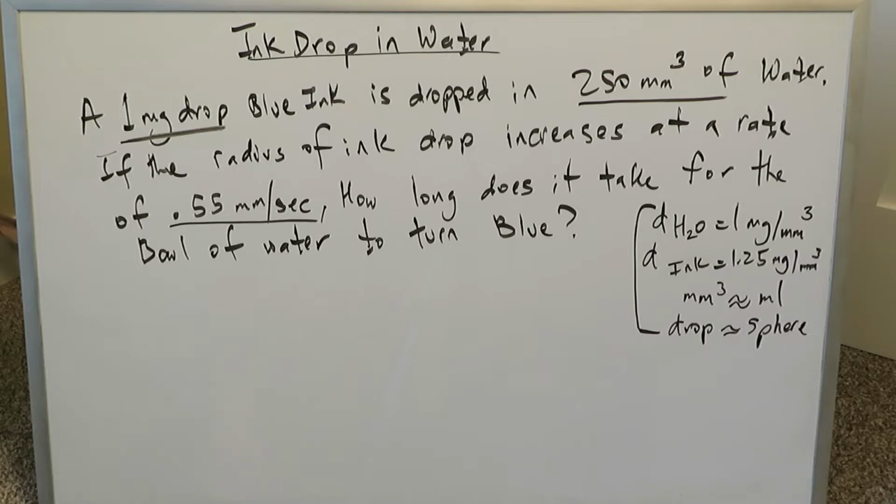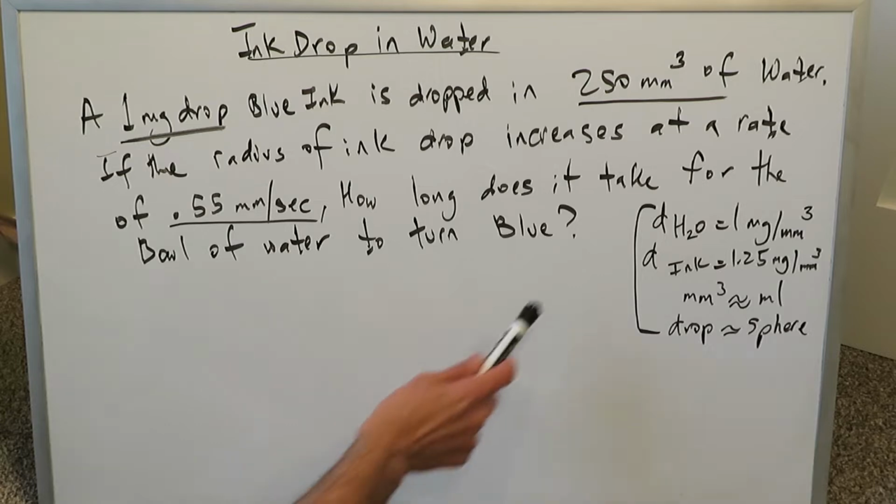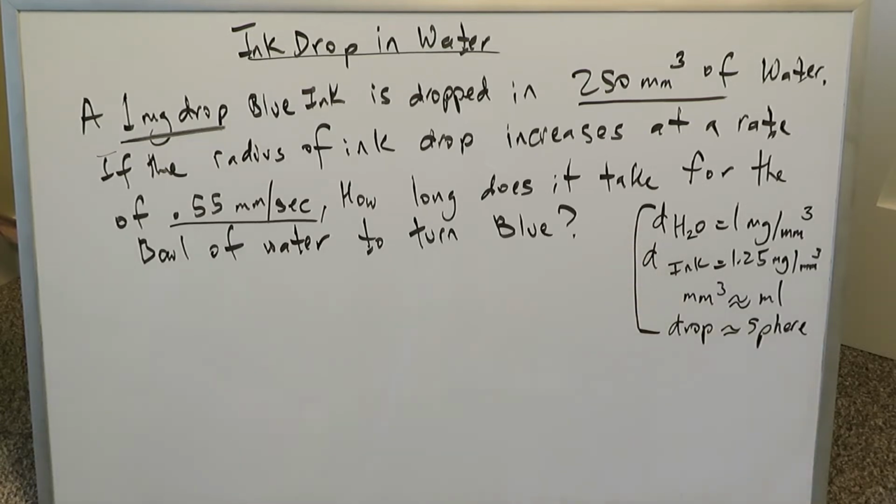We're not going to be using terms such as diffusion or solution, because we're not talking here about chemistry or physics. We're talking here about rates of change in this video. And an application of rates of change is this very concept of ink drop in water. We'll be making several assumptions, and I'll have them listed on the side for you. And we'll make some other assumptions which I have not listed.